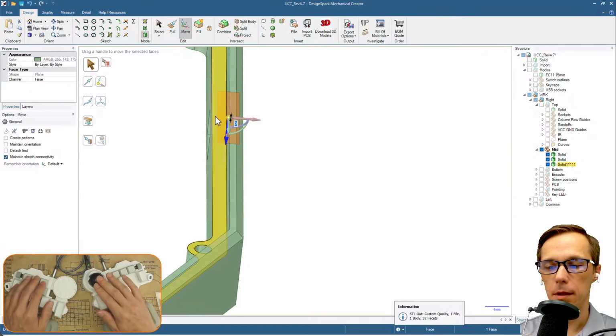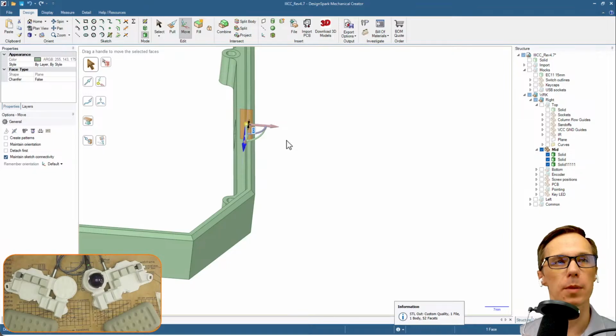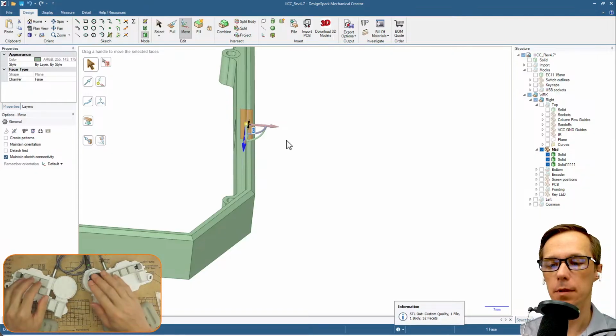Okay, this distance is not that important. As long as we have like 1.2, I think that would be good enough.